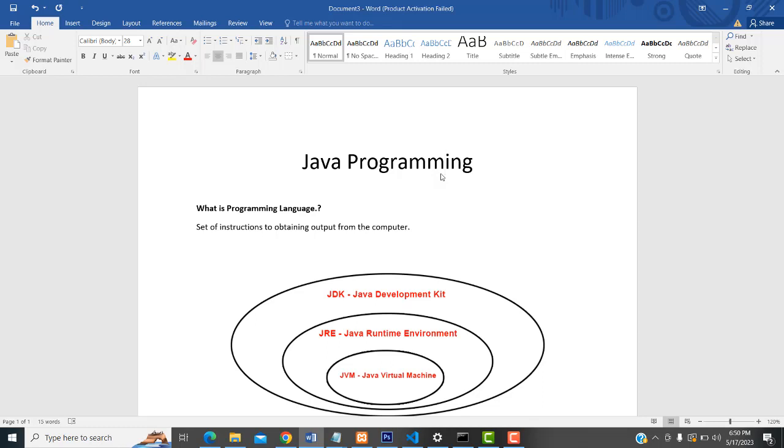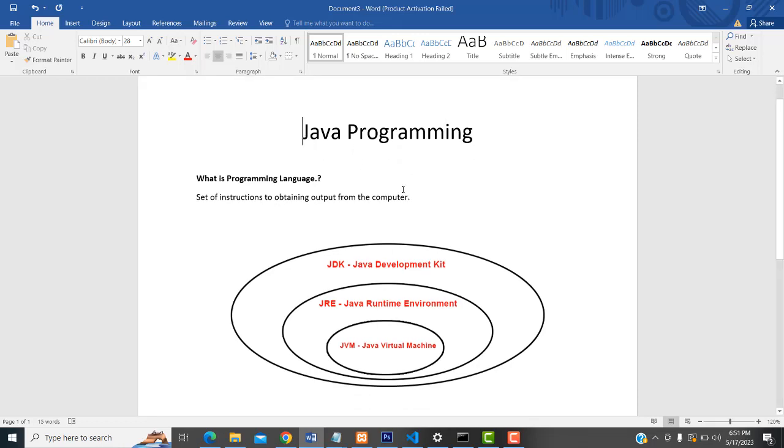I'm going to give a simple example. If you are developing a calculator program on a Windows machine, you will be able to run that program on any other operating system like Mac OS or Linux. You develop on the Windows platform, but you can run it on Linux and Mac OS too, right? That is the meaning of platform independent. Now you have an idea what platform independent means.